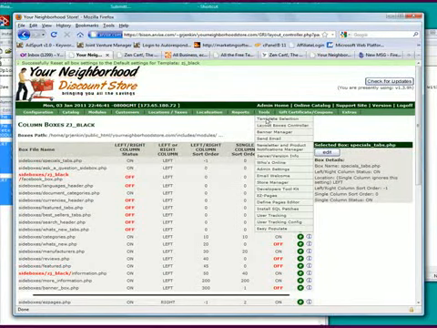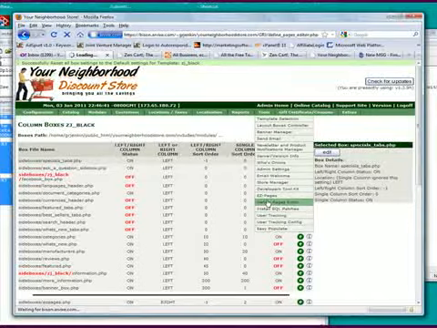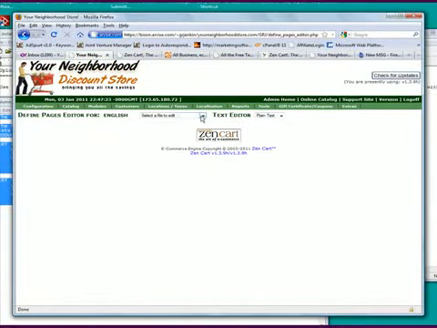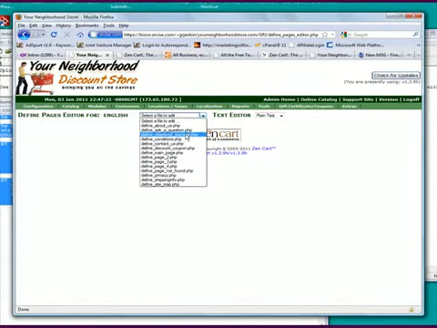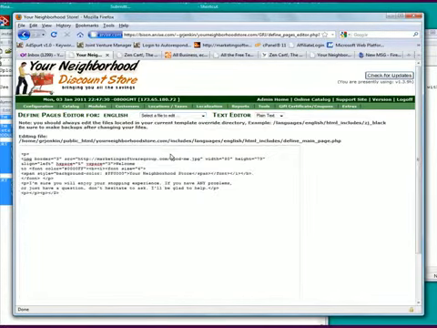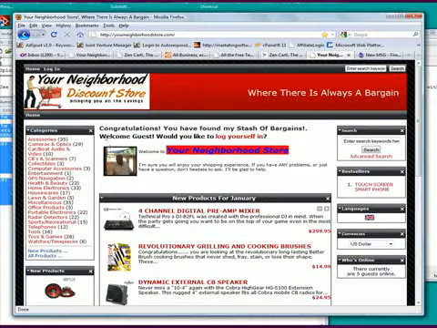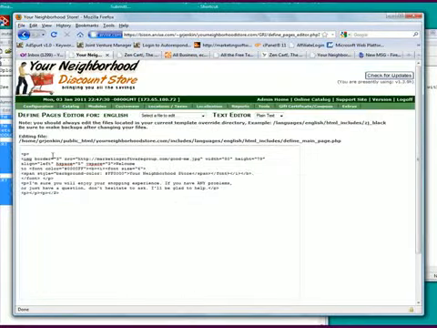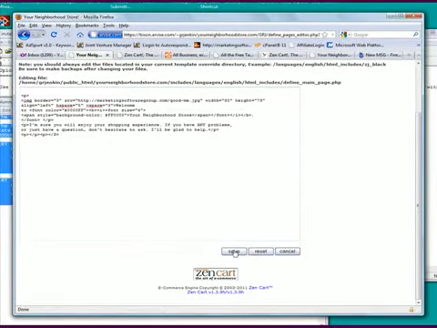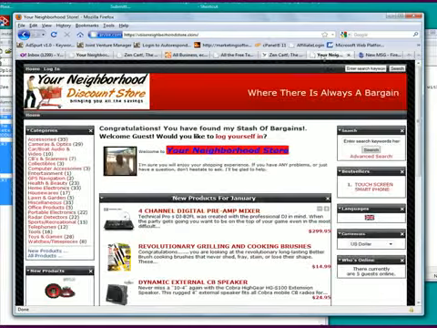Here, under Tools, Define Page Editor, I went here to Main Page, and this right here is this. So I just copy this into FrontPage or NVU, configured it the way I wanted it to look, paste it in here, click save, and it updates it.